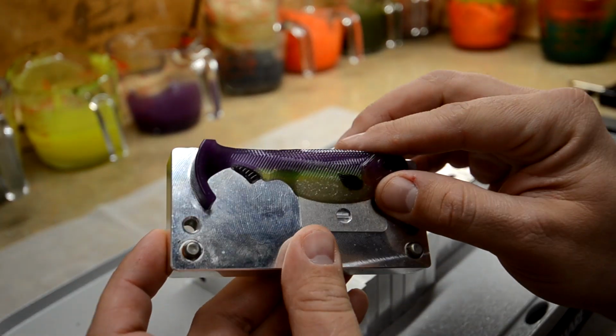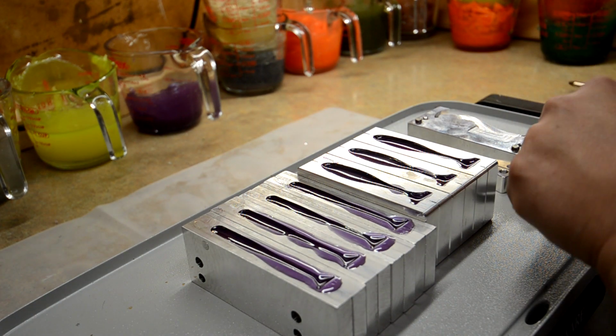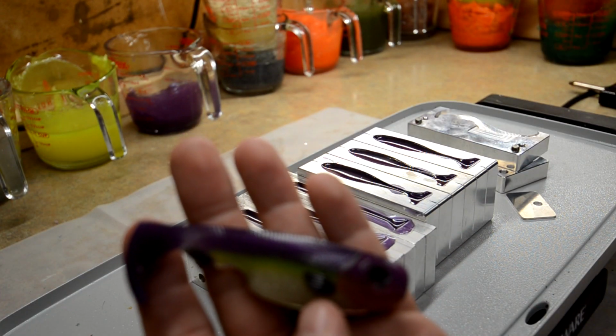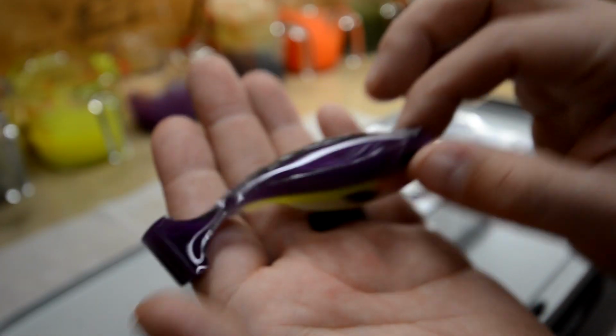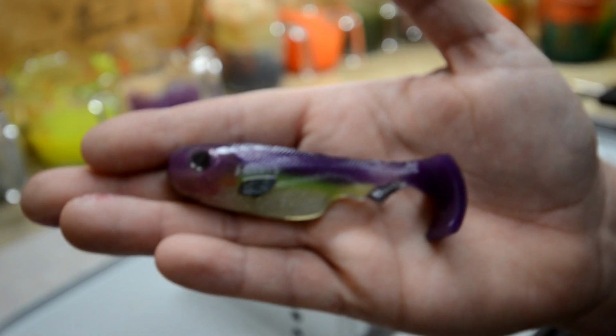Well, I gotta be honest, those came out amazing. Plastic's really soft right now, so I'm probably gonna have to get this into some kind of a water bath because it's so soft. But there you have it.